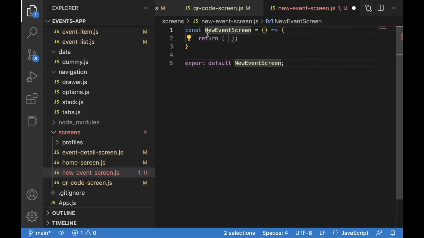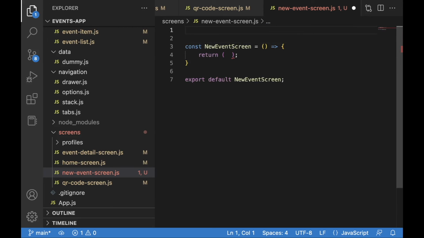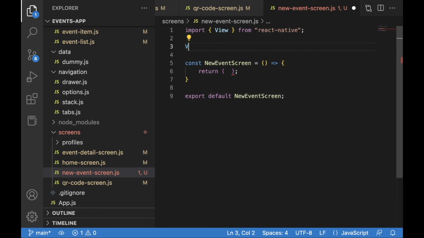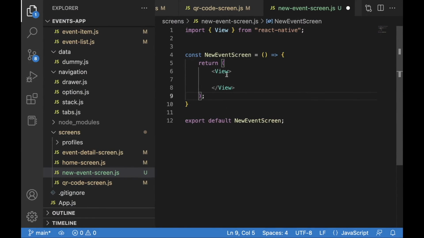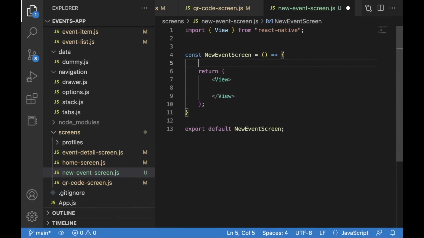Then I'm going to import view from React Native. Okay. And as the next step, I'm going to focus on the state that I need. So I need the name of the event, the description, the date when the event takes place. And we would also want to see some alert if we are successful in terms of adding new event.